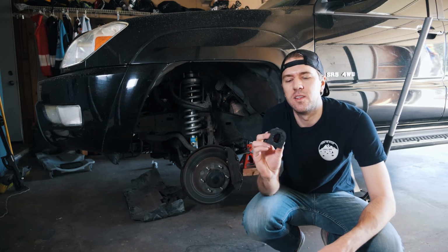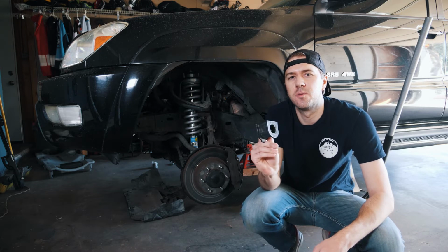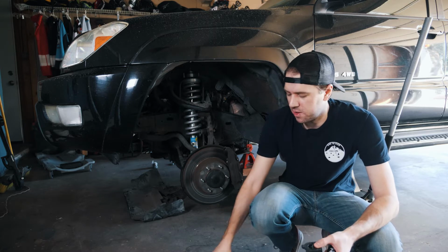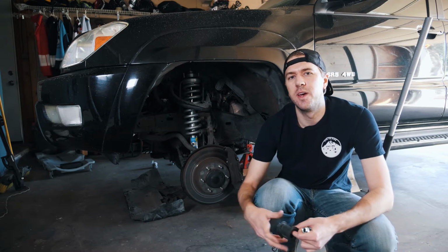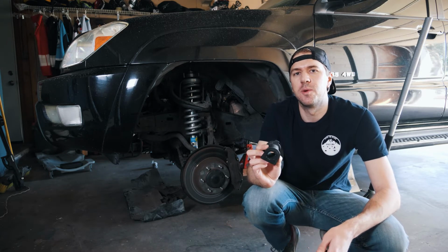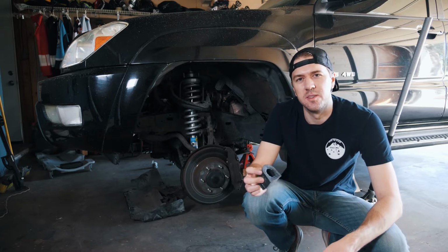So the bushings for the sway bar are getting replaced as well on the front and back. I did go ahead and buy Moog branded end links for the front and rear, and then I bought OEM bushings for the front and rear sway bars. So let's go ahead and replace all those.